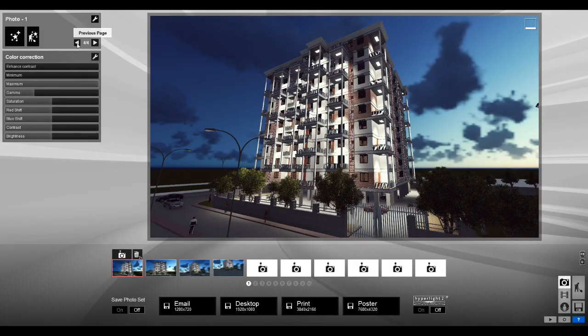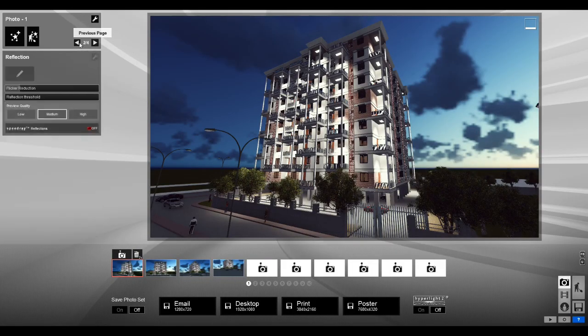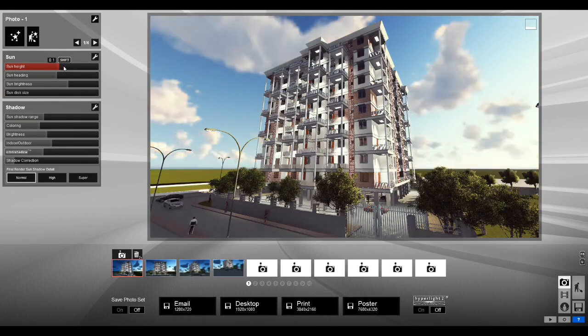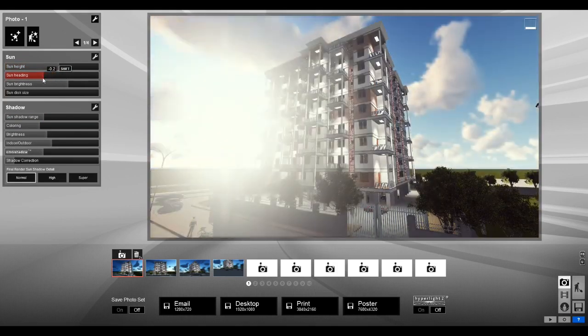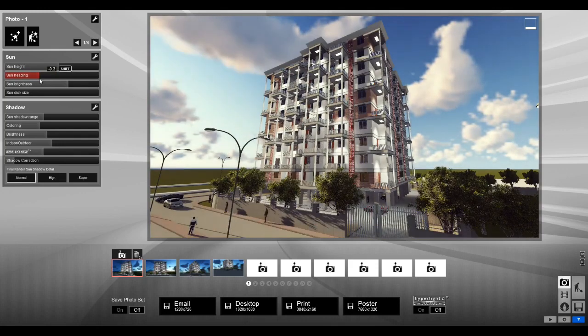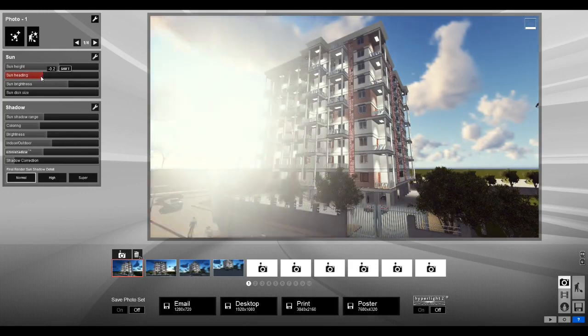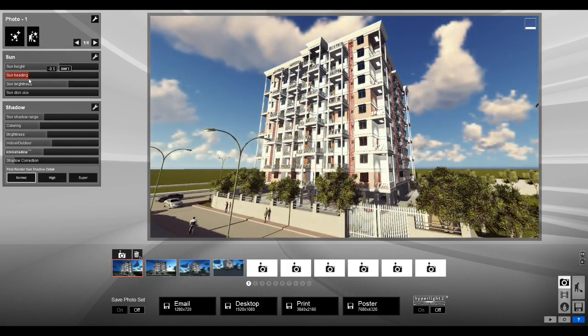Now once I've added all of these, the first thing I'm going to do is run down the previous pages so I reach sun and shadow. Here we can control the entire sun, the same way we control it while we are working on building it. So we can just control the sun in the way we actually want it for this specific first view.